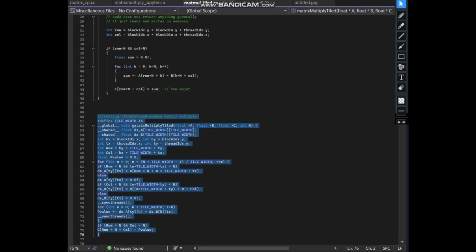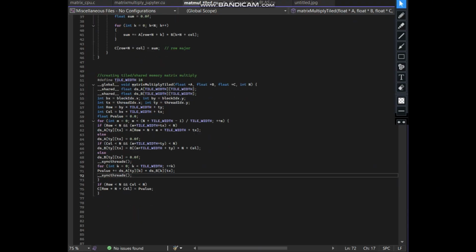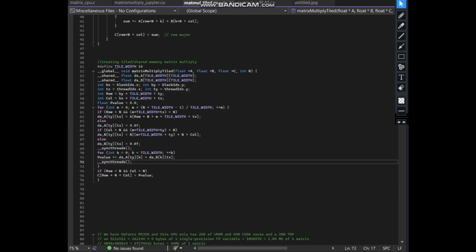What's happening right here is each block of threads loads one tile of A and one tile of B into shared memory, and they sync to make sure the tile's ready and no threads are redundantly calculating an element of C. Each thread multiplies and accumulates within its tile, and that repeats for each tile in the matrix.